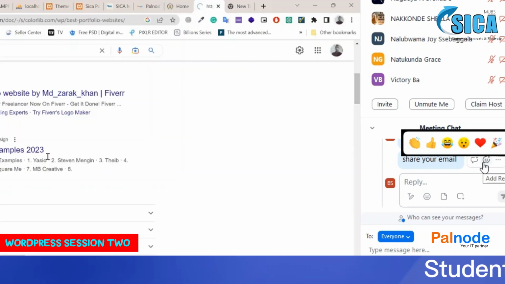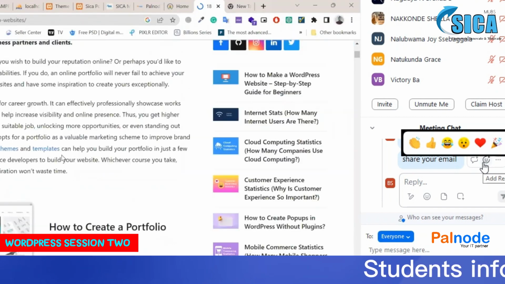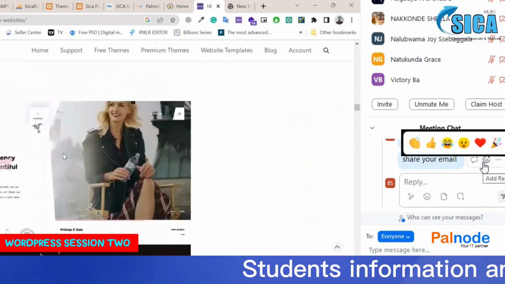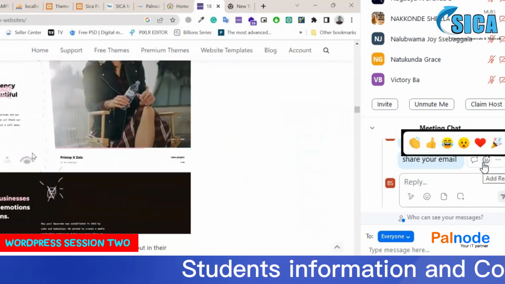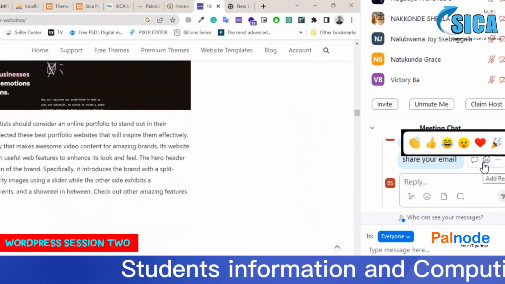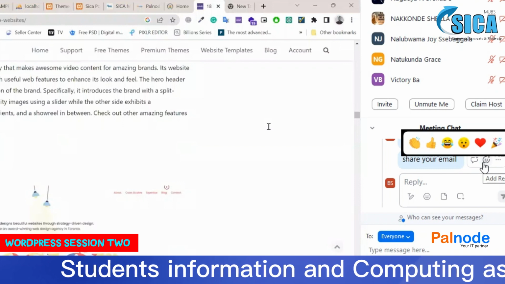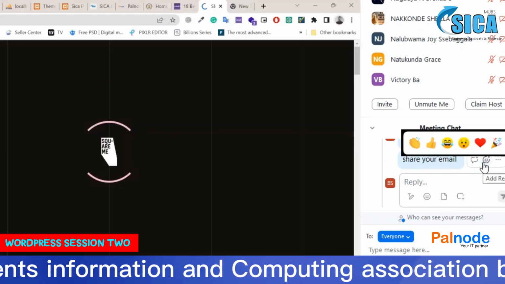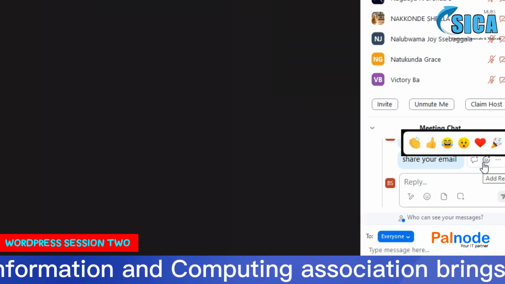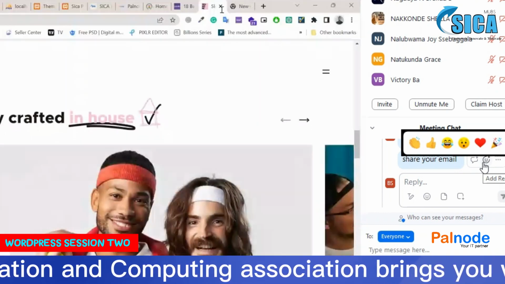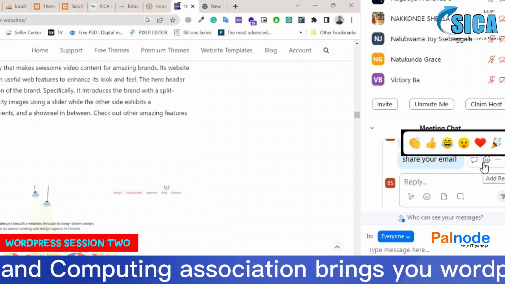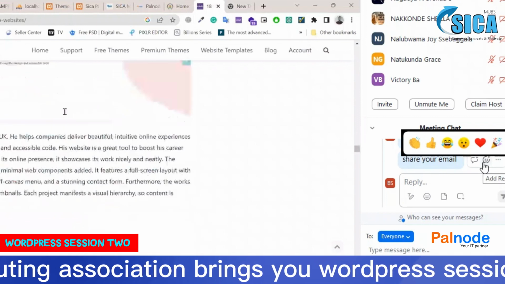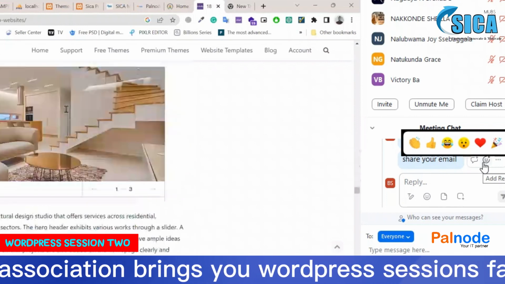Just have a website. Let me try to preview this. We plan to get an example. The one I had prepared, I forgot my laptop at home, and I don't remember.